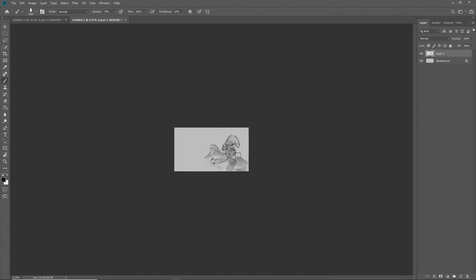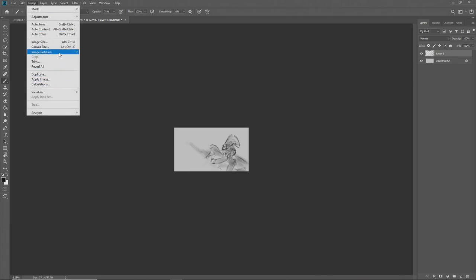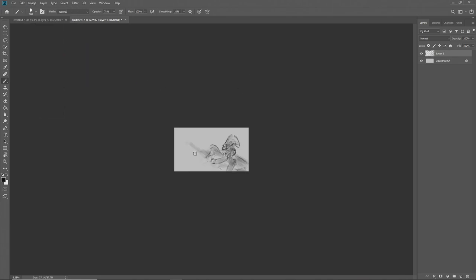I also have a hotkey set up to flip my canvas, which is another thing I would suggest getting set up. You can go into your keyboard shortcuts and find image, and then go to image rotation and flip canvas horizontal, and then set it up to some other key binding that you're really fond of. Like I might set it to Control F. F for flip. And you're going to want to flip the canvas pretty often.